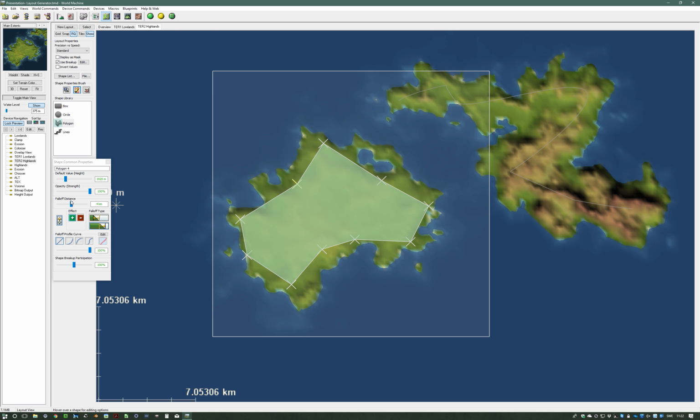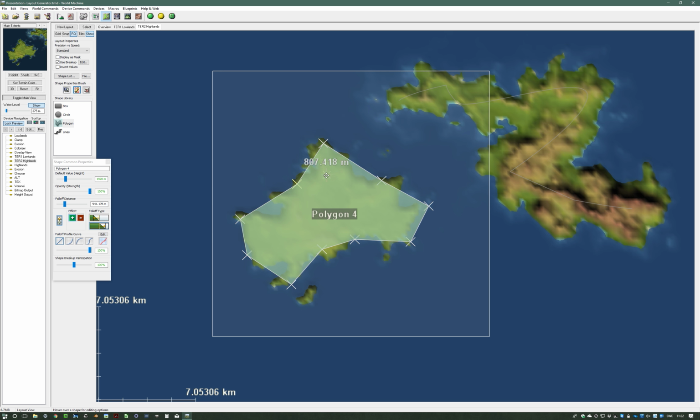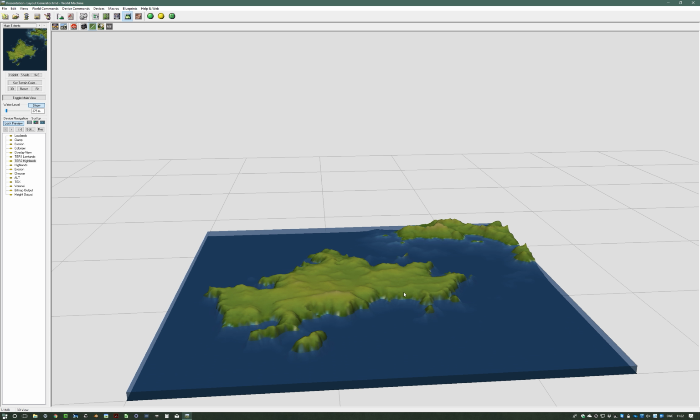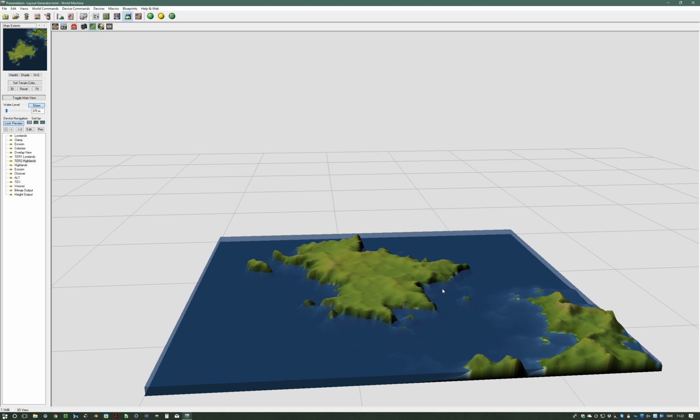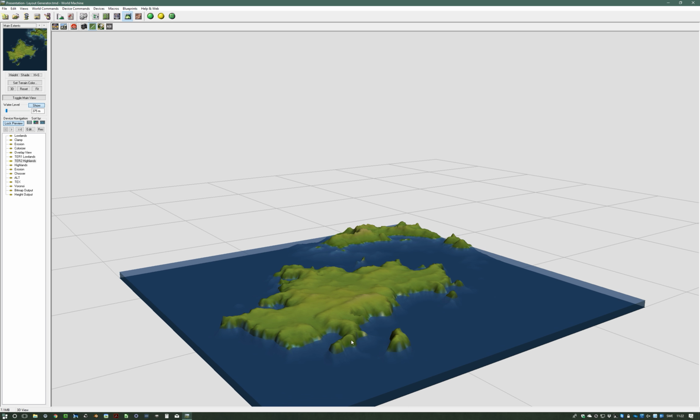And then comes fall off distance. This is really important, and that means how much the effect should be blurred out. Now it's set to 4 kilometers. That's the standard. So every time you create a new shape, it will automatically get 4 kilometers of fall off. And if I reduce the fall off here, I will get less and less of that smooth transition to the coastlines here. Now I created harsh, sharp cliffs that just go straight down into the ocean.